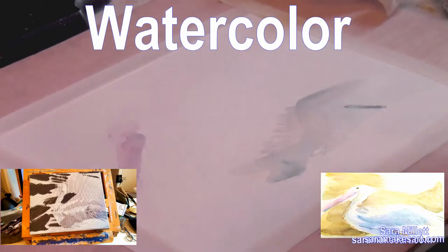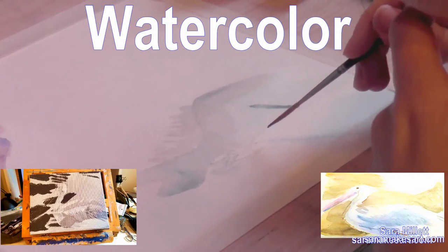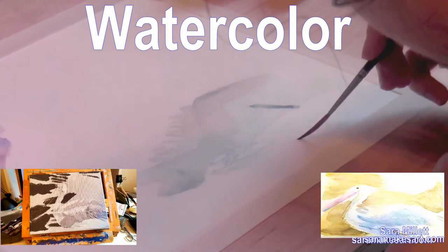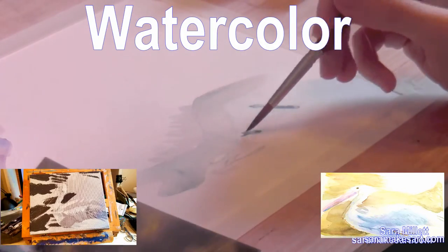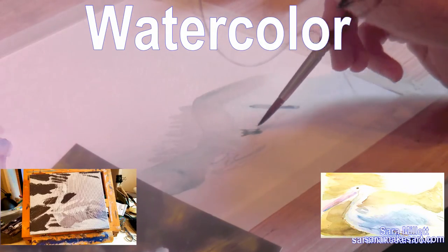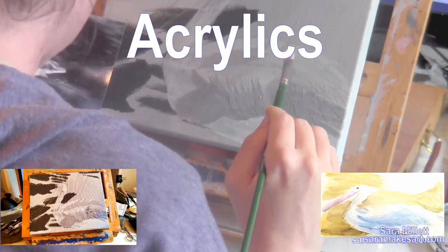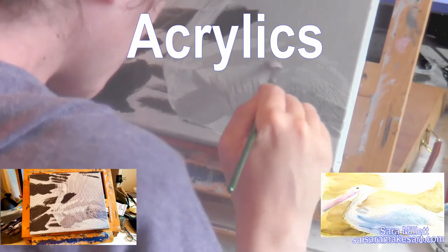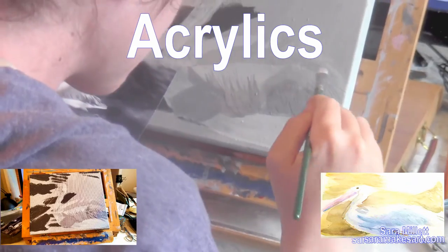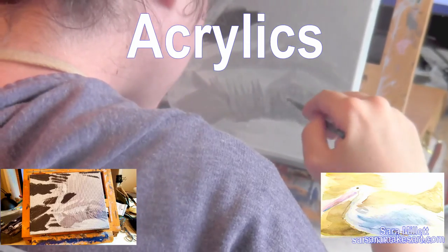I'm painting lines with the tip of my liner brush here, and I use my liner brush all the time in acrylic painting. I've recently come to realize it's also going to be invaluable in watercolor painting. I'm painting these mostly using wet on dry because I want there to be definite edges on the feathers. With acrylics, it's more about whether you blend out your edges or you don't. Right now I'm not blending out my edges — I want there to be definite edges there.